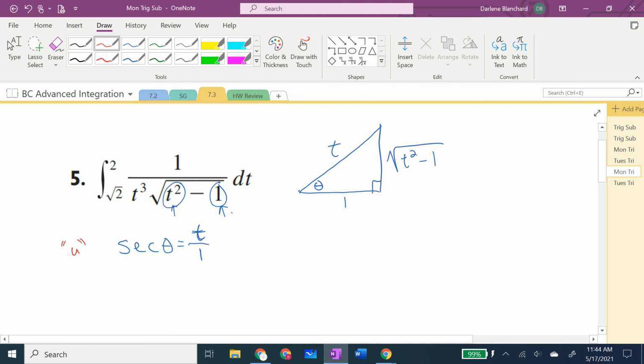So instead of doing something like u equals, we're doing a whole secant of theta equals. And every time we do the u, we also need the du. So we are differentiating, but writing it with just the differentials. The differentials being the d theta by itself, the dt by itself. So everyone, derivative of secant is secant times tangent, and then times the differential d theta. On the right side, what is the derivative of t? 1, and then times the differential dt.